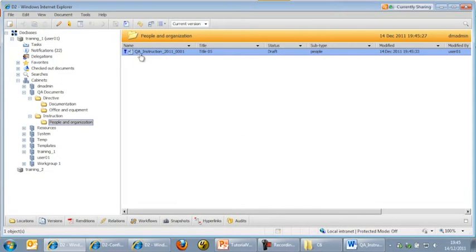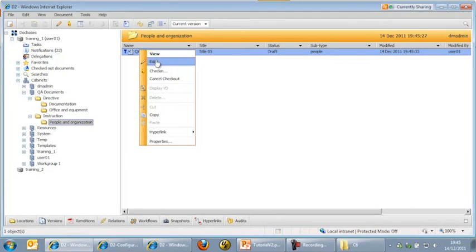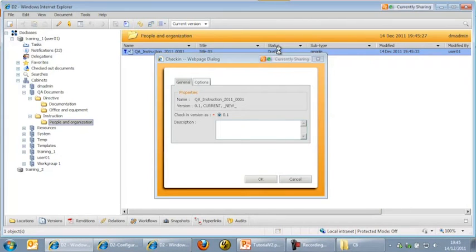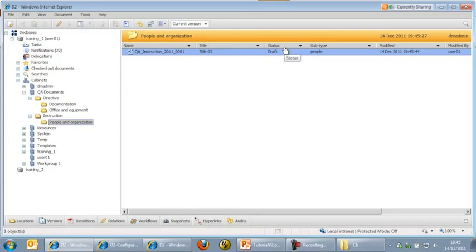As you can see right now, my document has been created, and I have as status the draft value. So now my documents are created automatically in the draft status.